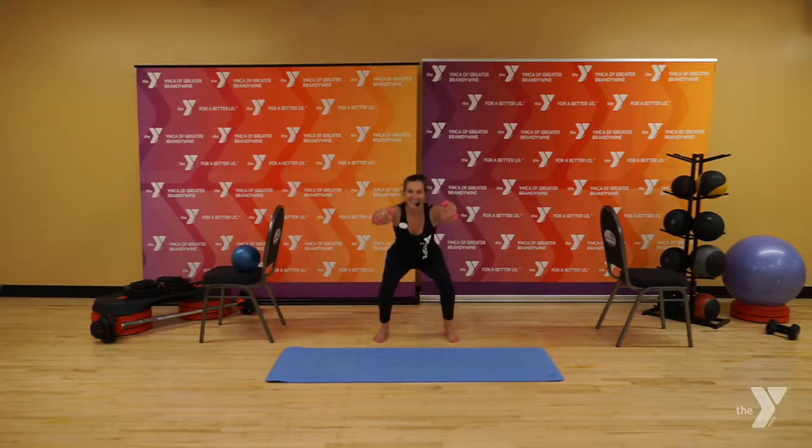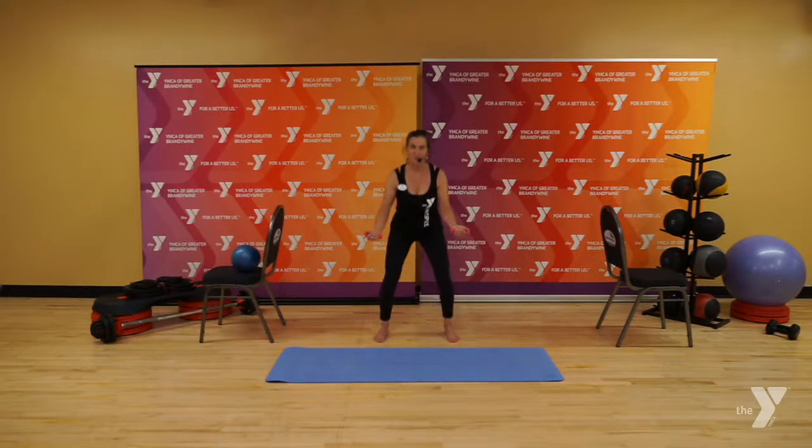Good. So think about shoulders and then a little biceps and a little back at the same time, right? So when you draw in, it's a little half bicep curl and we squeeze through the shoulder blades. We drop the hips back. Nice. 4 more right here. It's 4. Reach. Reach. Reach.